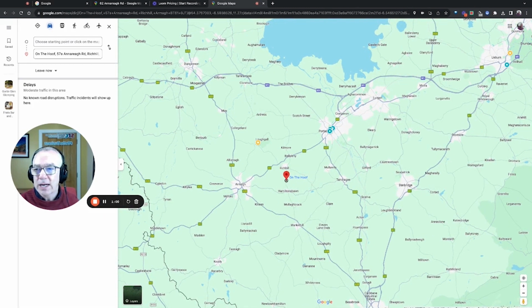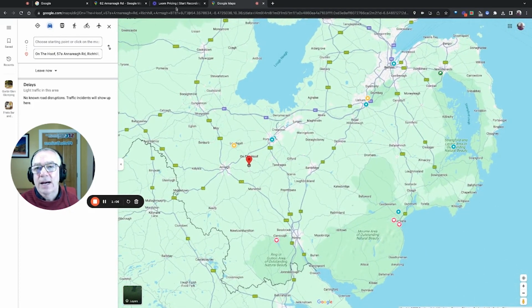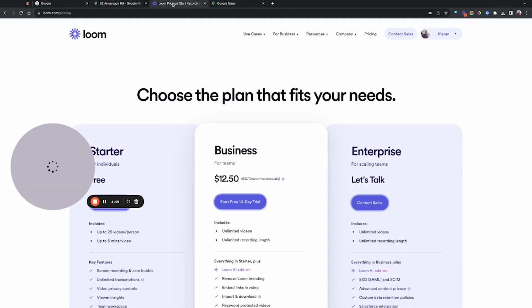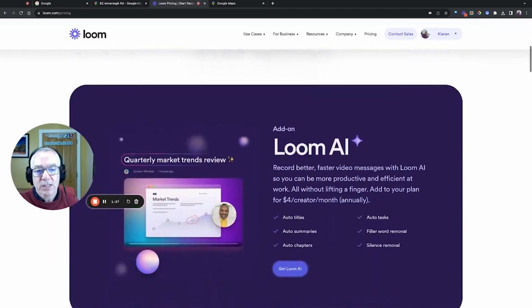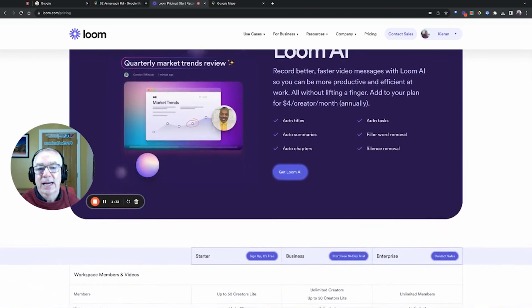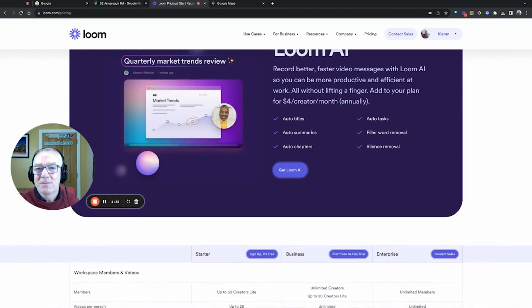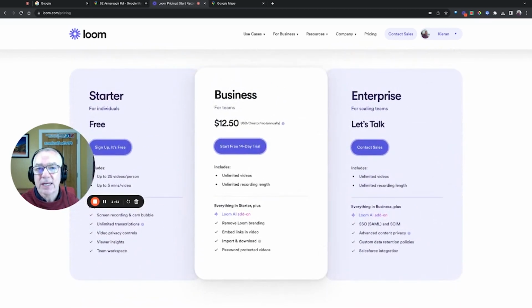Other functions that Loom has, when you actually export the video, you're able to add in a link. And in terms of pricing then, Loom is free to start. You can have up to 25 videos, up to 5 minutes. I've been using it for a few years. Very good. And if you're a business, then if you feel it works for you, you can move towards over $12.50 a month. So again, not too expensive. What's interesting with Loom is very recently they've had a Loom AI, which would be worthwhile having a look at. Maybe that's for another day. But I did want to introduce Loom to you because I think it's definitely worth having a look at.